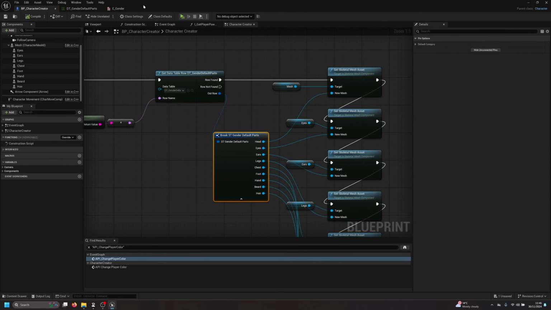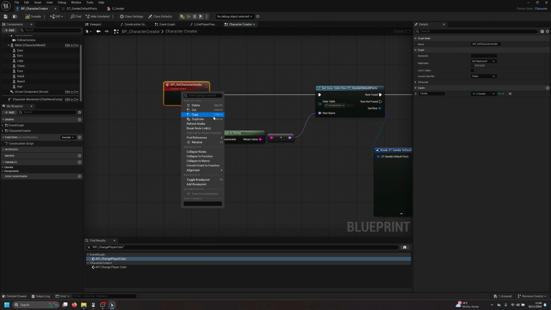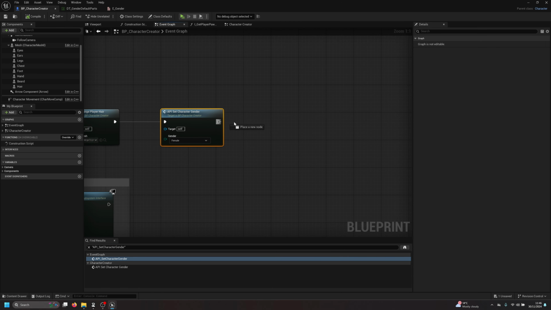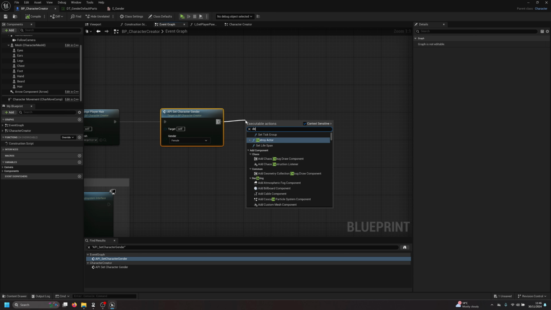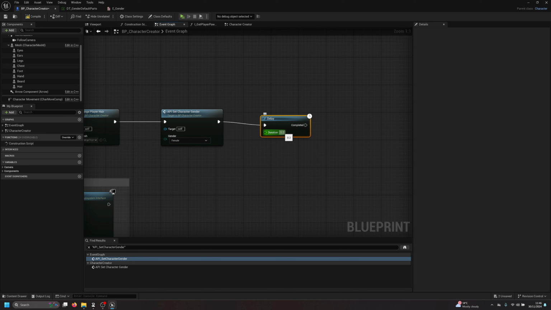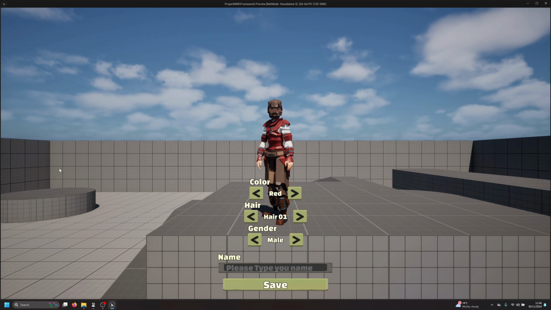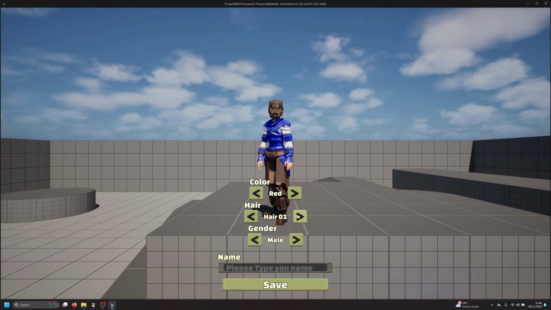Right now, what I wanted to show you is that we can go back to where we're calling this widget here, and we can even do something crazy. We can add a delay, right? A delay of, let's say, 2 seconds. And then I can copy and paste and change this to a male version of the character. So it's going to go to female, wait 2 seconds, and change to male. The idea is that as you click here, it's going to change our character gender and color and all sorts.